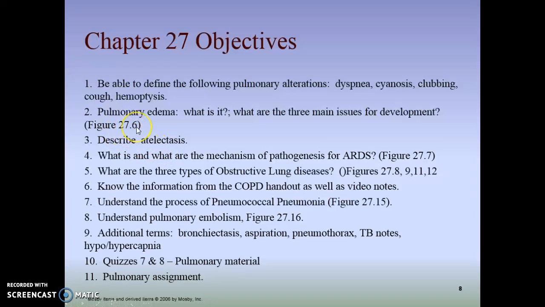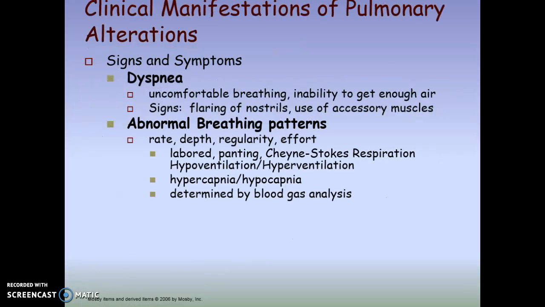So for Friday's quiz, you're going to have to know objectives 8 and 9 from the cardiovascular system, and then objectives 1 through 3, which would be these 3 here, obviously. We'll see how long this takes. It may just cut it down to objectives 1 and 2 from the pulmonary system being on the quiz.